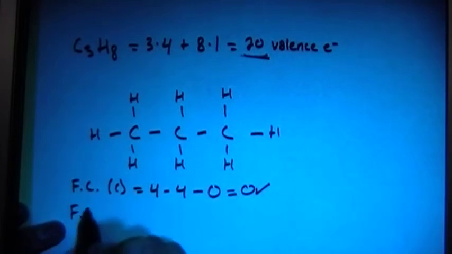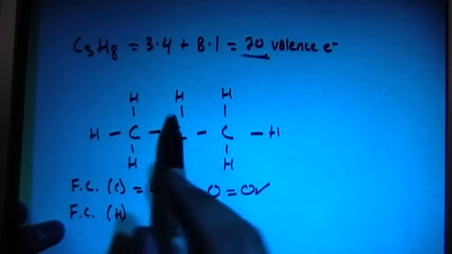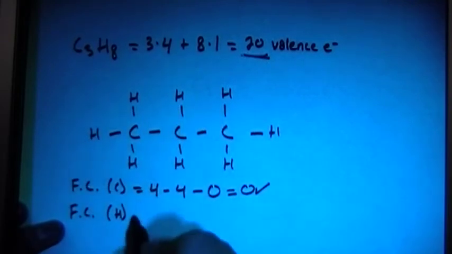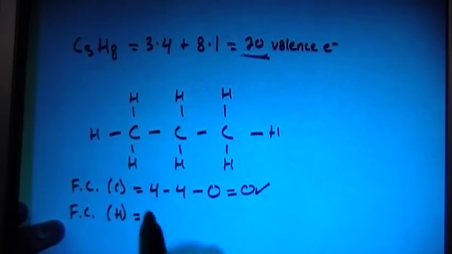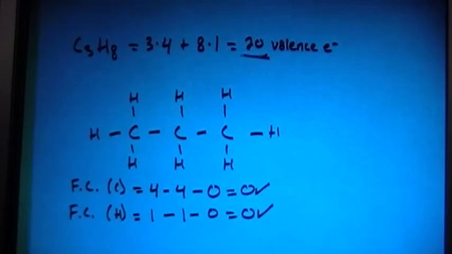Now we can check the formal charge on the hydrogen, and notice each hydrogen is the same setup, 1 bond, and that's it. So the formal charge should be the same on each one. So number of valence brought in is 1, minus number of bonds is 1, minus number of non-bonding electrons, 0, and that's also 0. So that is definitely what we're looking for, and this is going to be a correct Lewis dot structure for C3H8, which is propane.